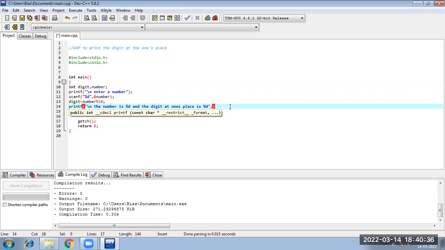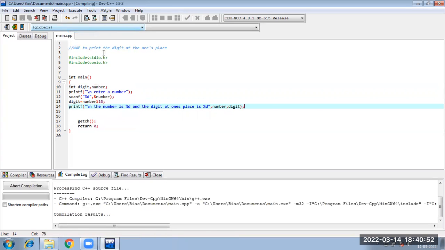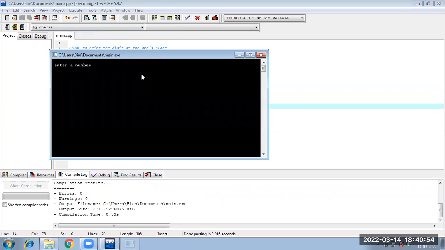The first %d is saved in the variable number, and the second %d is saved in the variable digit. Fine. Let us run this. Enter a number. Let us enter 123. The number is 123 and the digit at one's place is 3.